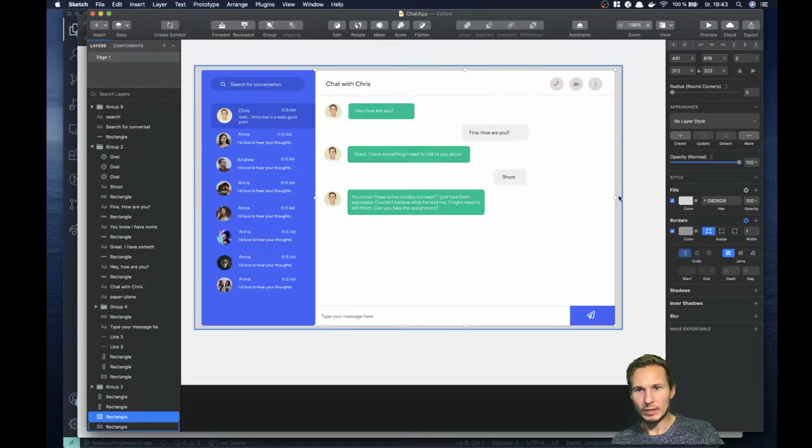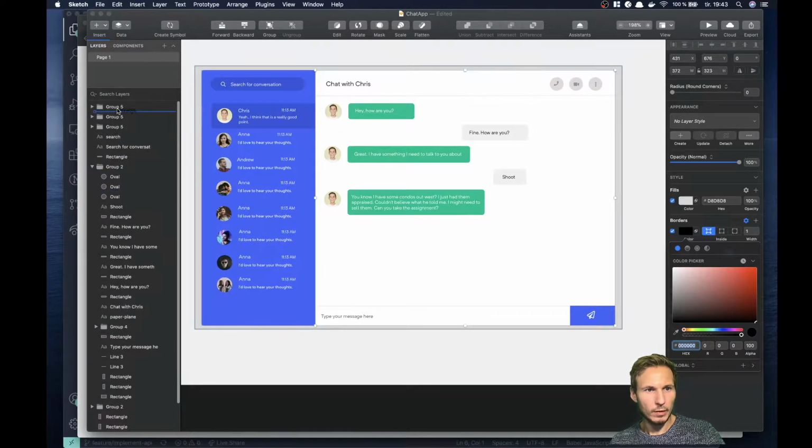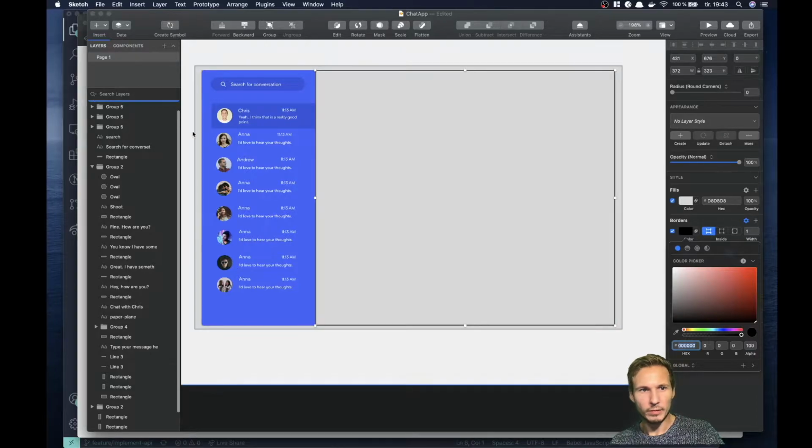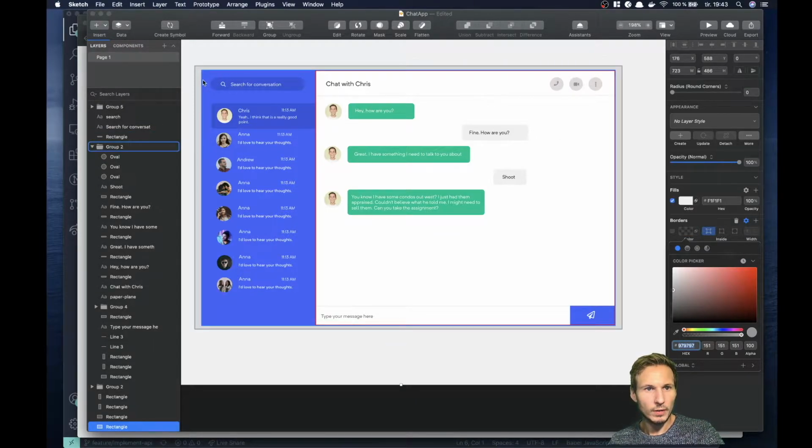Let's see if we can make it red and move it up a little bit so that we can see the borders. So, all right, that'll be a container. This will be a container.